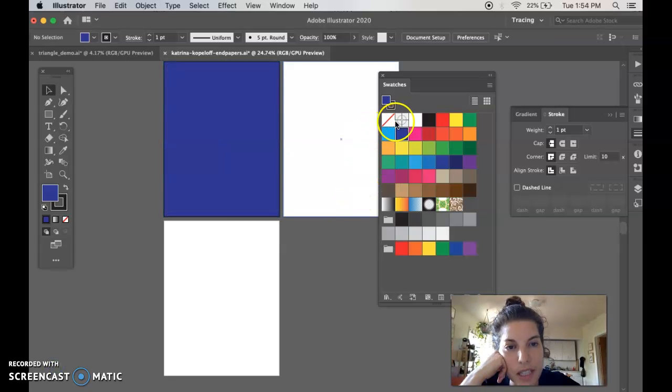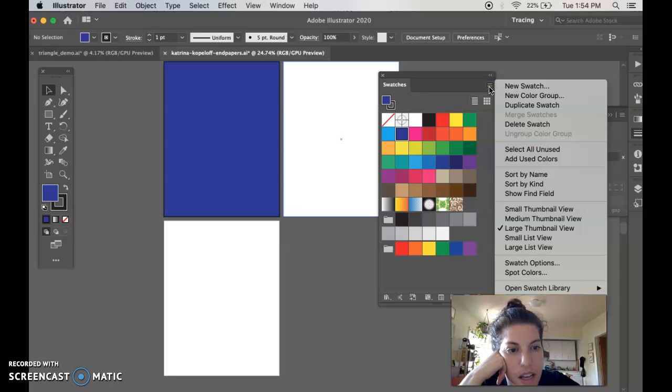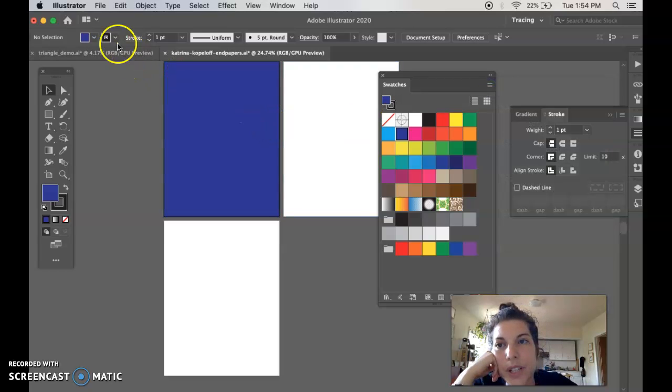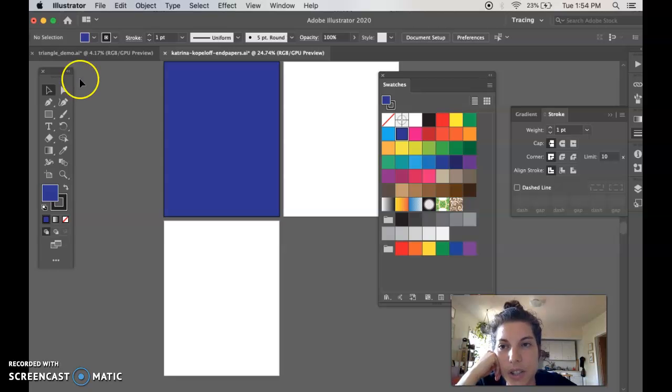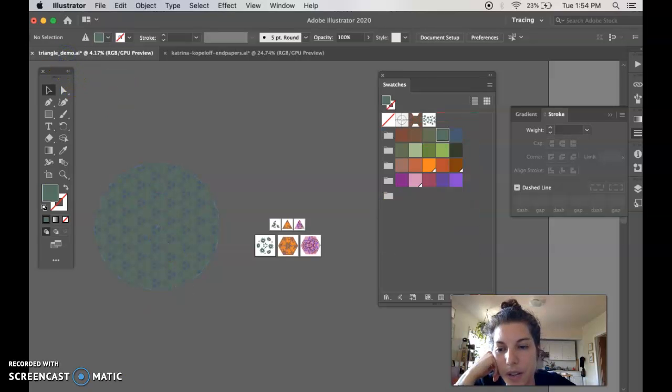But you'll notice that in my swatches, I do not have the patterns that I created in my triangle source file. So what you need to do is go to File and Open, and find your file that is the source file for your triangles.